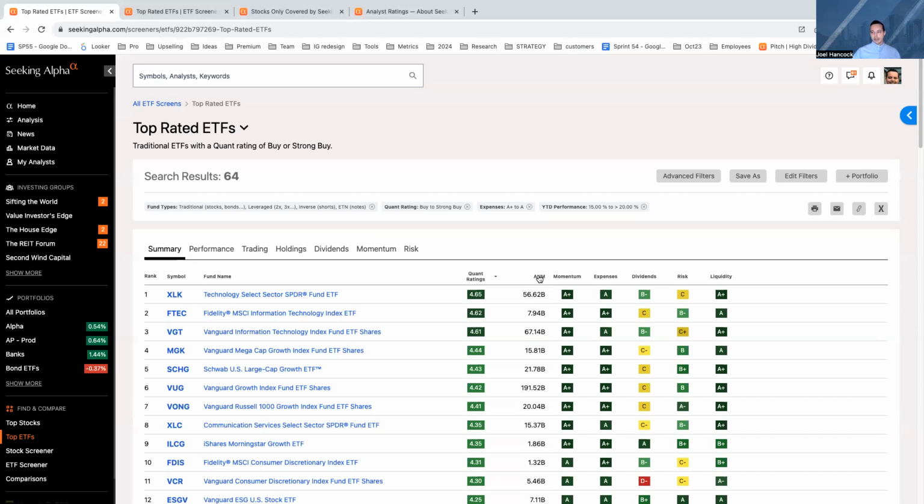Once you've added all the factors you want and you have a list of ETFs that you want to research further or track, you can use that plus portfolio button, which is going to create a portfolio out of those 64 ETFs so that you can continue to get updates on these and see how the grades change. Or you can export it to Excel, or you can just save this screen.